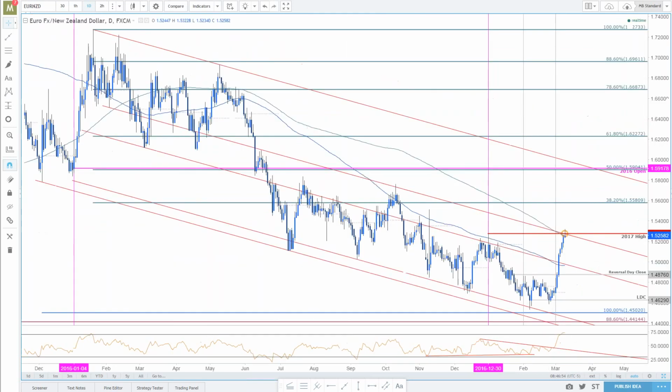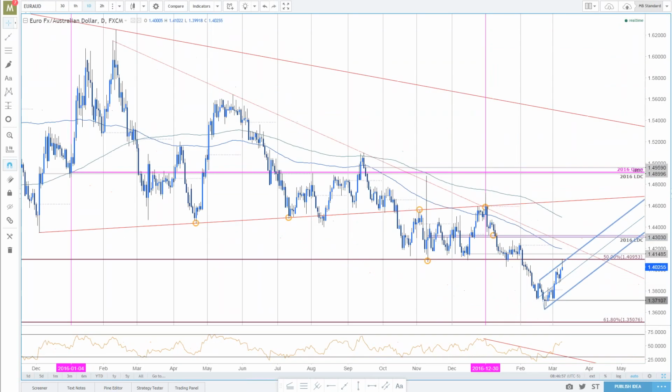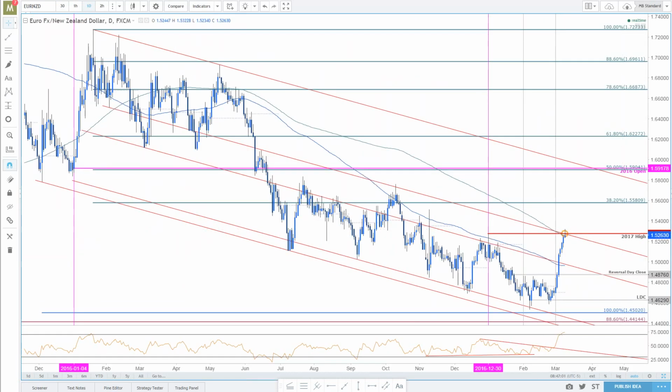That being said, sorry about that. Oh, Euro Oz, we'll talk about this later. That being said, at the end of the day, sub the opening range high that we made in the first day of trade here for the year, comes in at 52.78, 52.80. You're still at risk for a pullback in euro kiwi by my estimation.